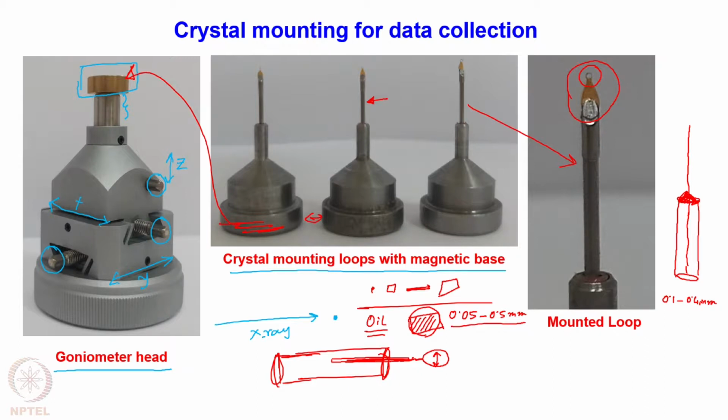So this is a very thin glass fiber, and one can use some glue which hardens very quickly, something like epoxy or the glue available from different suppliers. With that glue, we take a little bit of glue at the tip of this glass fiber and then stick the crystal on top of it as vertical as possible, and then we mount this brass pin with the crystal on the diffractometer and try to collect data.